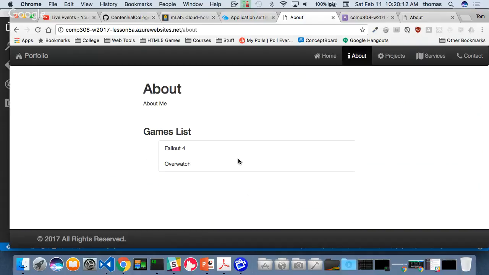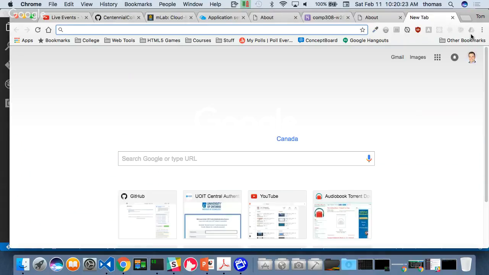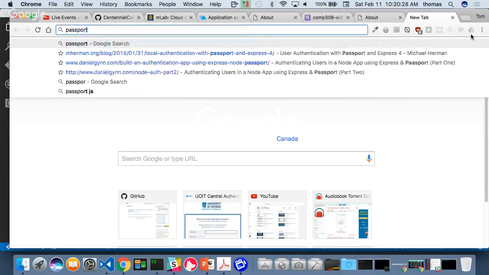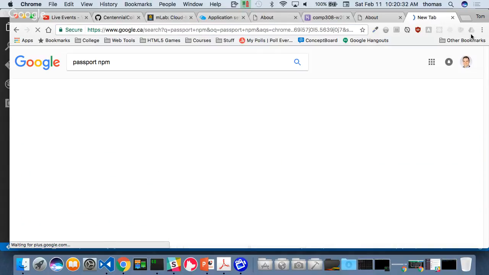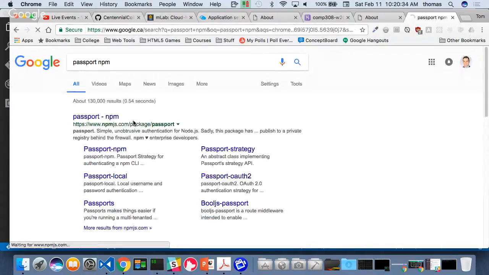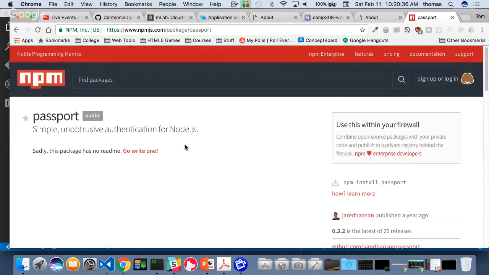Next week, we'll get you to only log in to have a games list, so you can't access your games list unless you're logged in. We'll do that next week, how to do logging in. If you want to be preemptive in your learning, we're going to use a module next week called Passport. There's the Mongoose Passport module on NPM. That's what we're going to be using next week. I'm going to be using Passport to connect with Mongoose.